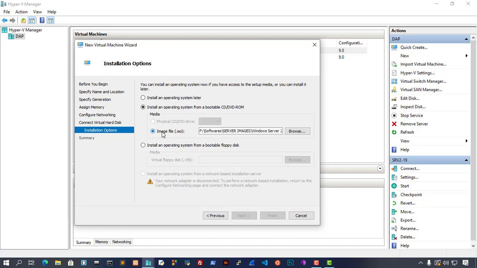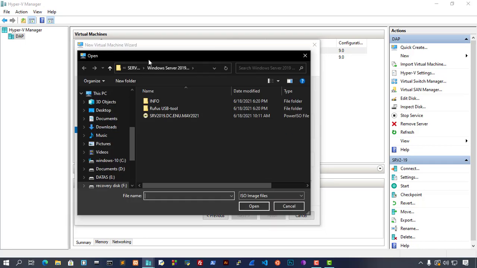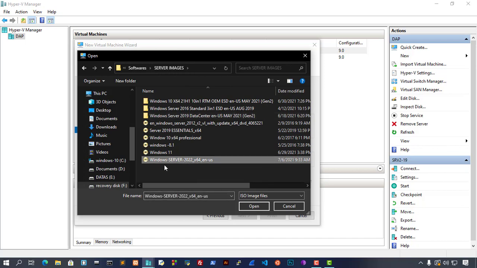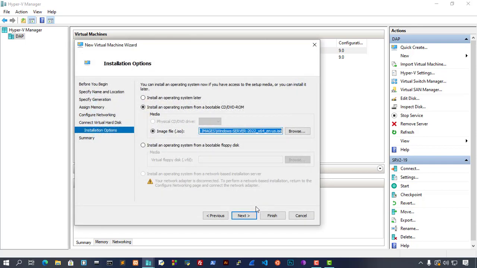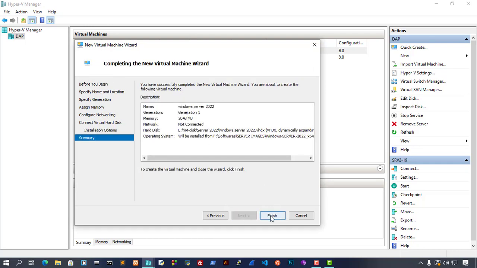I'll click this and go to my server image. I'll browse here, and you see there is a Windows Server image 22, which I've already downloaded. For those of you who did not download it, you can go to the Microsoft website, search for Windows Server 2022, and you will get it there. I select this, open, and now it is selected. We click next, and now we click finish.